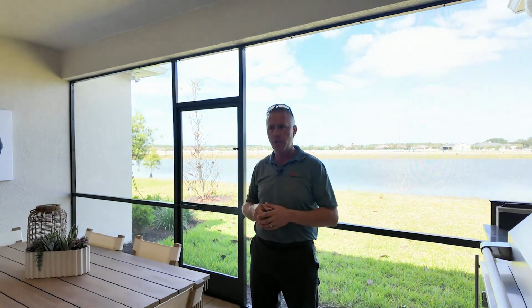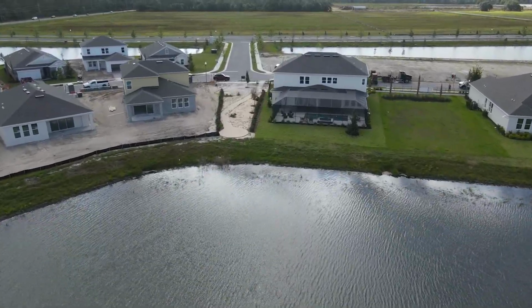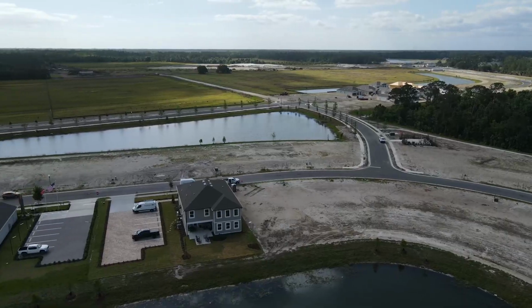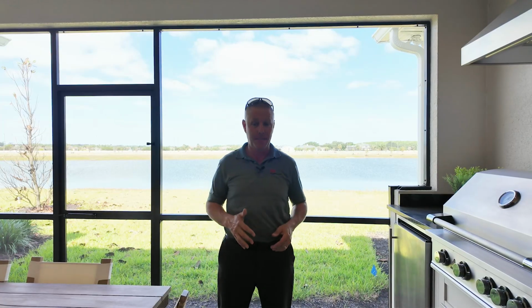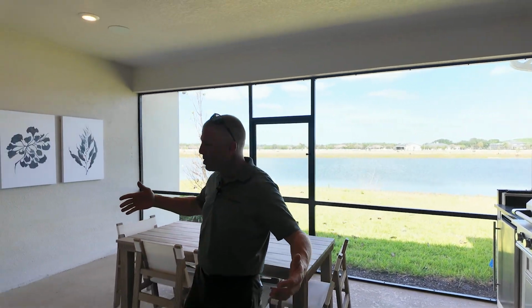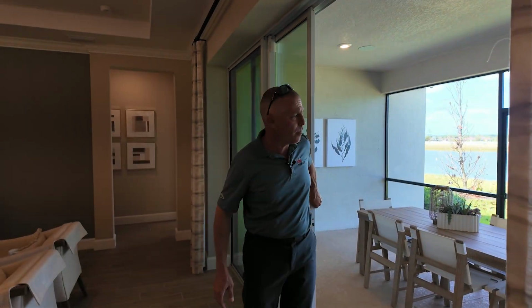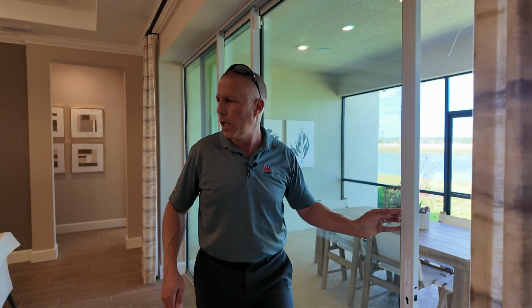This is a new construction home community, and as you may already know, new construction home communities often are these tiny little lots, and they're cramped together. This home is on a 65-foot lot. The next one we're going to look at is on an 80-foot lot. So they really use the space well, and I think using the space well in addition to putting this lanai in the middle, combining those two, I think is really important. Well, let's go ahead and let's head outside and head towards the other home.